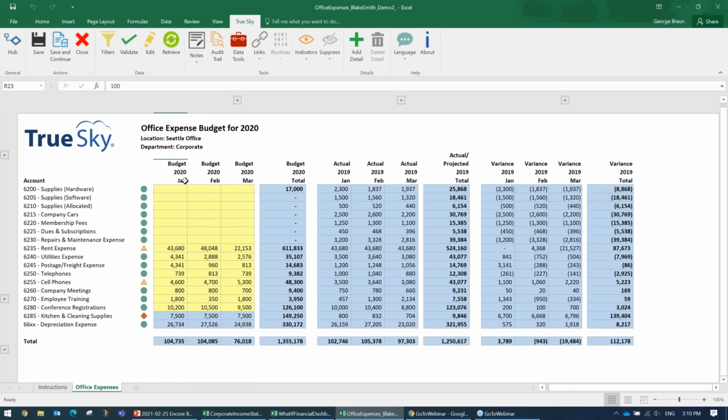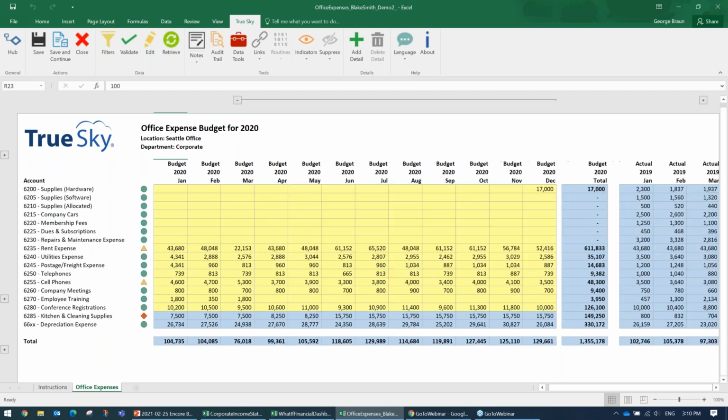And basically what it's done is created an input sheet, which is basically all the yellow shaded stuff as we mentioned. Over here we've brought in our actuals, and these actuals are coming from your Business Central system. So we're going in and getting the actuals from your ERP. We've got our variances and so forth.